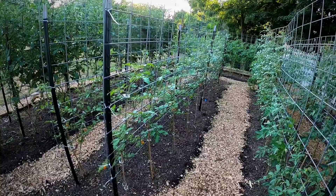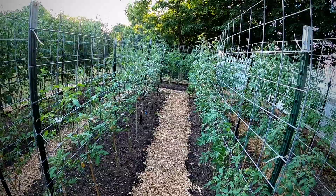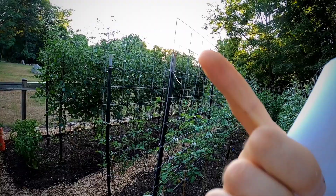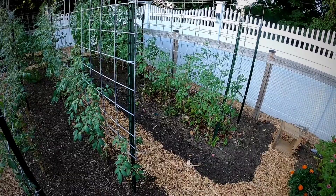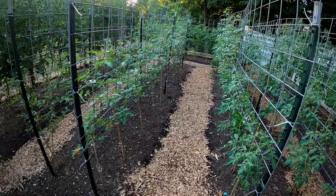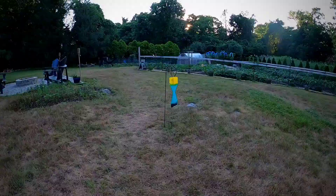We are starting to get tomatoes turning. In the next couple weeks, especially with the heat we're anticipating, we're going to get a lot more turning to red - as soon as you see the first ones go you'll see a lot more in succession. This garden has all the indeterminates growing as expected, no clear winners in terms of taste yet. No lettuce or anything else - beets have been growing, they're in the shadows of the tomatoes, and I've still been pulling one per day. I grew about 100 and I'm probably 75% of the way through - still tasting fine.